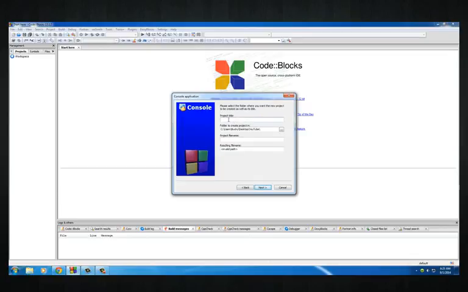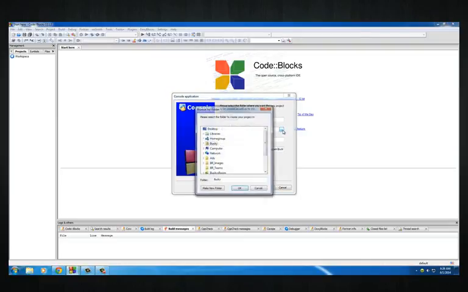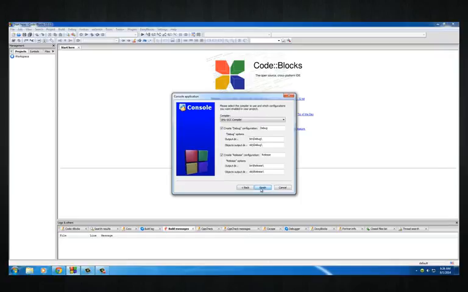The first thing is give a title to your project. Actually, I'm probably going to be using this one for a while, so I'll just name it Bucky's program. Something stupid, probably the stupidest thing you can think of. And as you can see, the other stuff automatically fills in as well, the project file name and the resulting file name, and pretty much saying where do you want to save this. And of course, I want to save it in that folder that I just created. Click OK and click next.